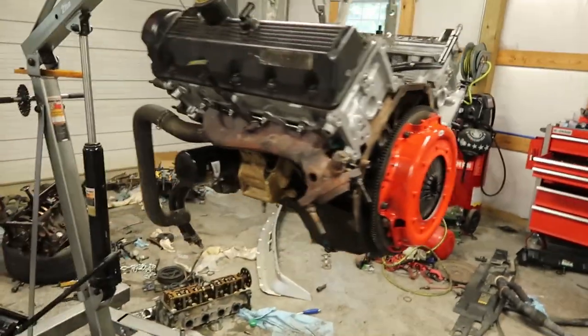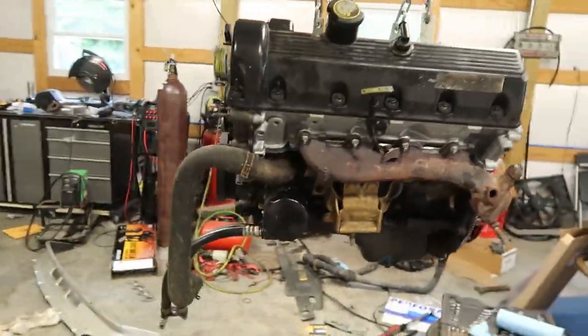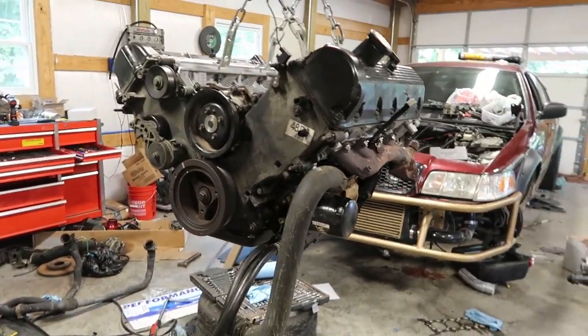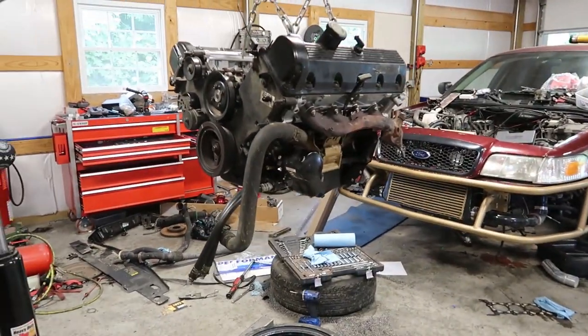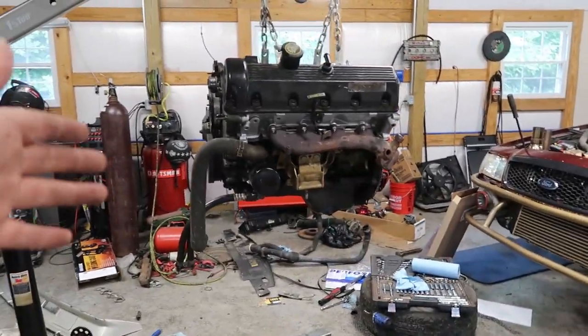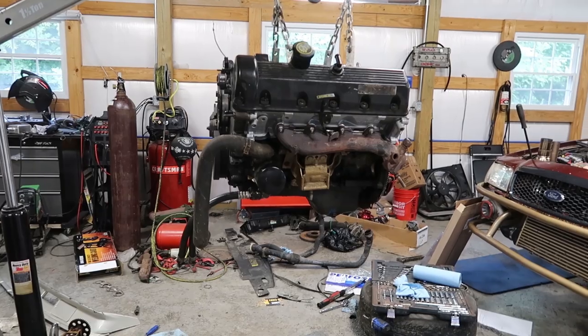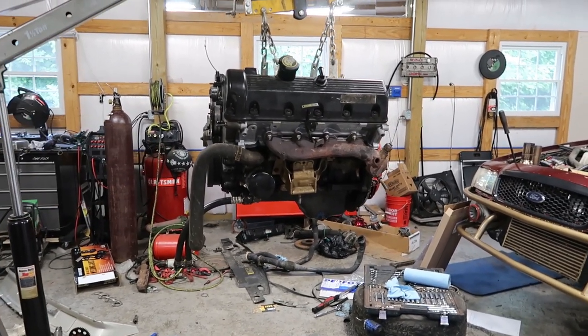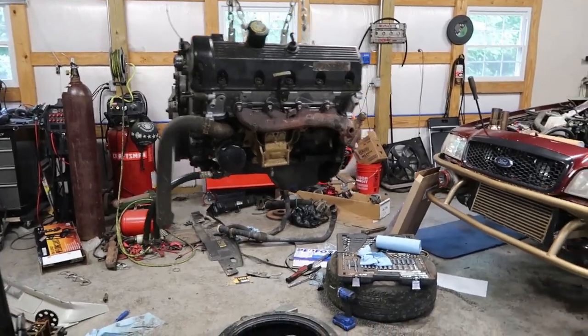Got the new clutch set up on here, new head gaskets obviously, got all the timing stuff done with it. So as far as I'm aware, we're ready to drop this thing back into the Vic. It will have a little bit of bump in compression now. They are PI heads. This is still the 240,000 mile non-PI motor. We just swapped the heads onto it.